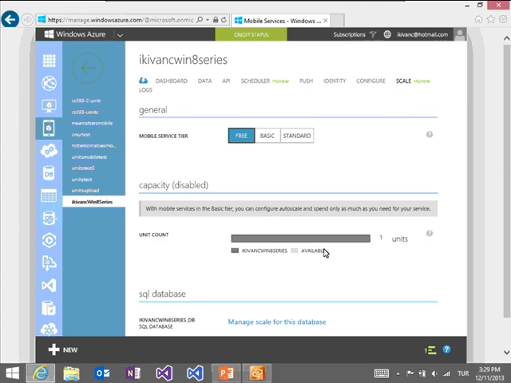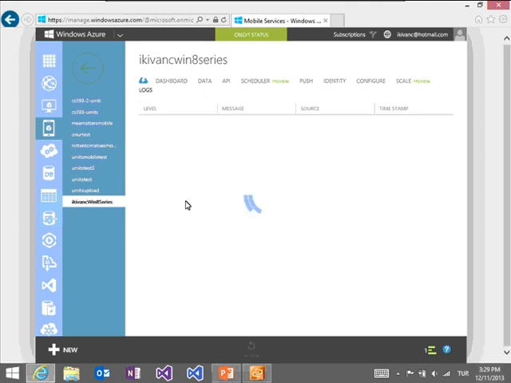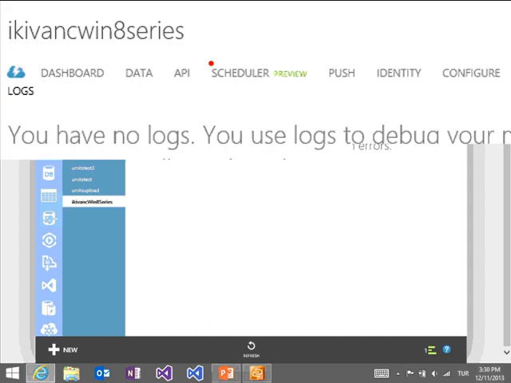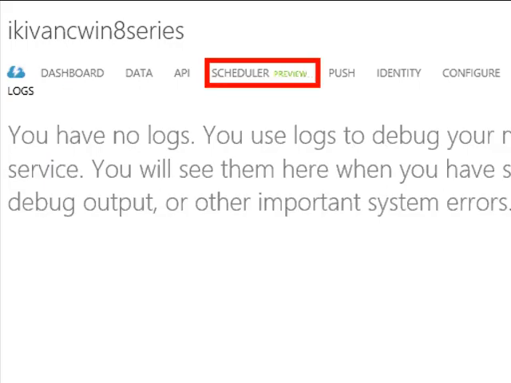After running your application, you can also easily set this from here as well. So this is basically the main idea. For example, for logs, you can check it in here and see that. As you can see, some of the services are preview, so they will be available in the coming days.